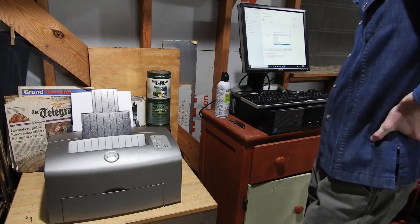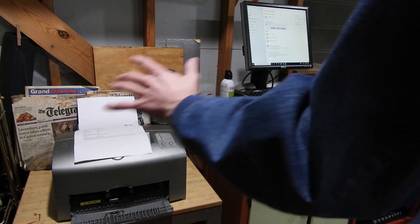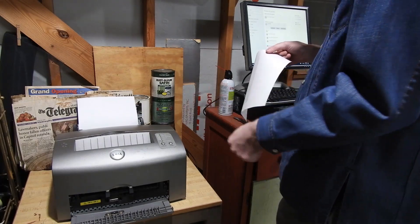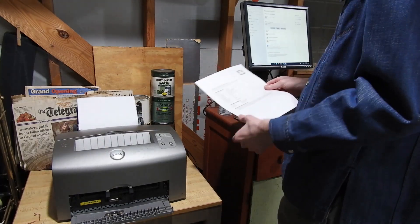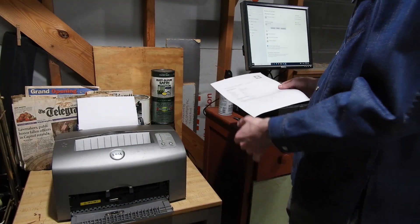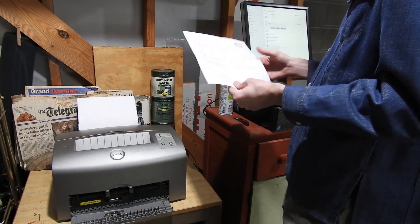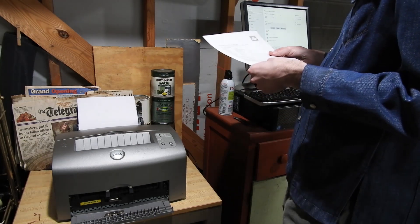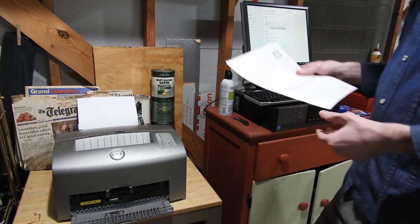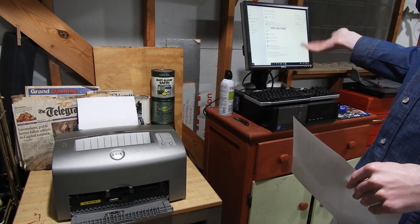Looks like it's not recognizing it at the moment. This general area currently smells awful — smells like something burning. But that's actually not unusual for these kinds of printers. If you own a printer, you more than likely own a standard inkjet printer and probably haven't had a laser printer in your house before. Anyway, they kind of smell, at least when you first start using new toner. When I first plugged it up, it seemed to not be recognizing that it was plugged up to the computer.